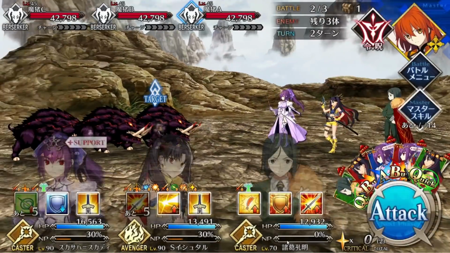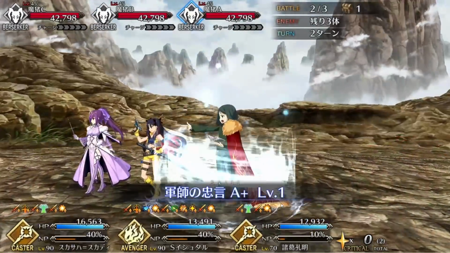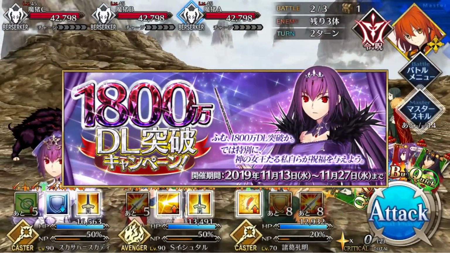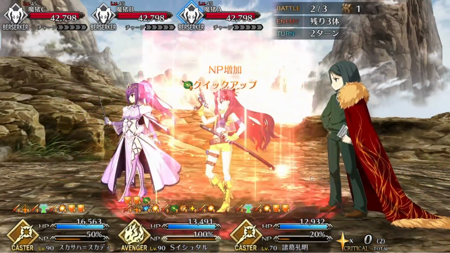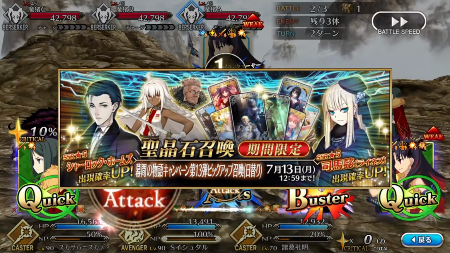If you're looking to build a quick comp for Space Ishtar, you're in luck, as Scotty's banner is coming around the corner this November during the 19 million download campaign. As for Rhaenys, she will be getting another raid up during her interlude campaign around June of 2022.